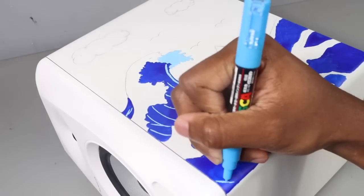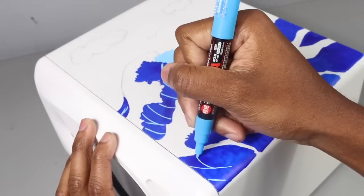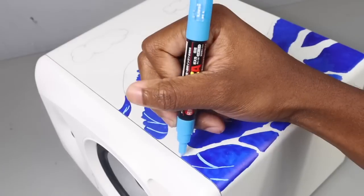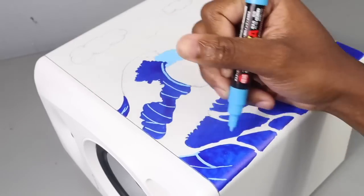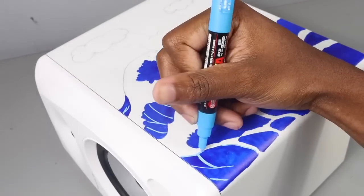Okay, you guys, so the next step is I'm taking my blue marker and I'm doing these lines because it's gonna create these waves. This is some real detailed work that I'm doing, and I'm really proud of how it's coming out right now. But you still gotta keep watching, because it's gonna really come all together.